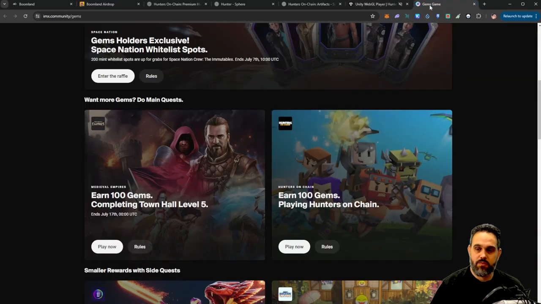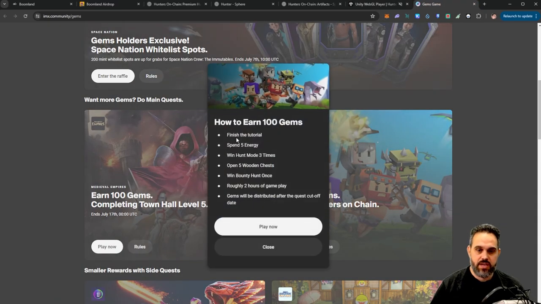Now remember, you have these 100 gems here. To get the 100 gems, you need to finish the tutorial, spend 5 energy, do the hunter mode 3 times, open 5 wooden chests, and win a bounty hunt once. That's the hardest task that you have to do. The other ones here are really easy. I would open the 5 wooden chests straight away. And with these other 2, you don't even have to worry about it because they will come naturally.